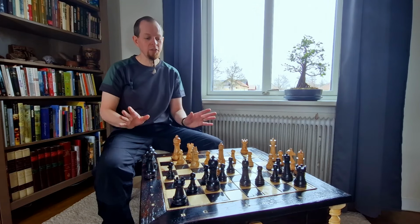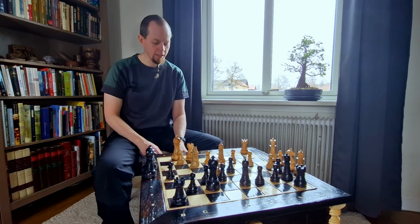Then I decided enough is enough. The chessboard is done. I should move on to making the pieces.